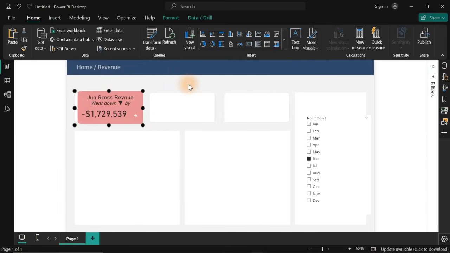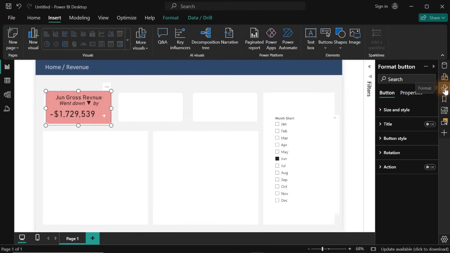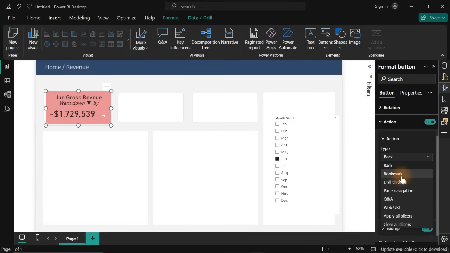The next thing we do right now is that we want to hide it. When we want to hide it, we can click anywhere in the card to hide it. So what you can do now is to just click twice. It will activate this blank button you inserted. Once the blank button is active, you will see this particular action right here. Go ahead and turn the action on, scroll all the way down, click over here, bookmark, and over here you select this particular hide, right?